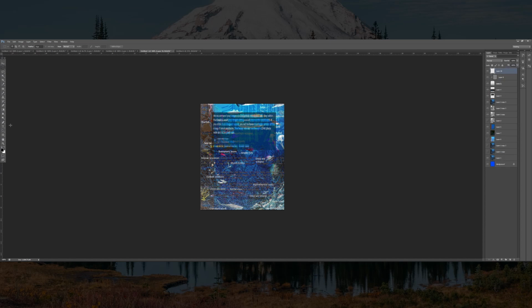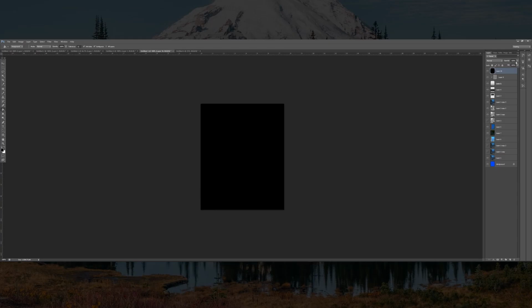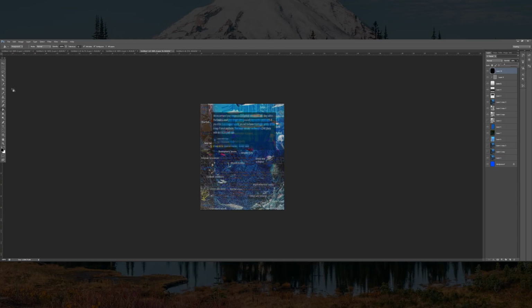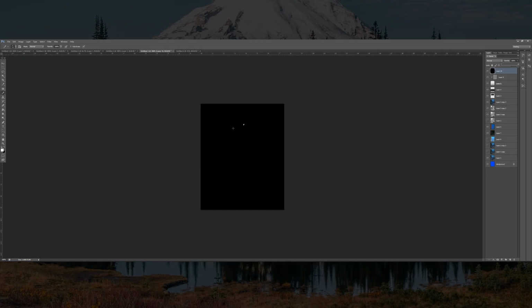So this is an old technique that I picked up a long time ago, which is you create a new layer, you fill it with black, and then I like to set it to like 22% opacity so I can see underneath it. I take a white pencil or brush at about 3 pixels, so it's just a little dot, and I'm going to use this to mark where I want my light source to be. And I'm just going to have this W be my light source. So I just drew through the W, and I'm going to bring this back up to 100% so you can see it's just a black. All right, so that's where I want my light source to be.